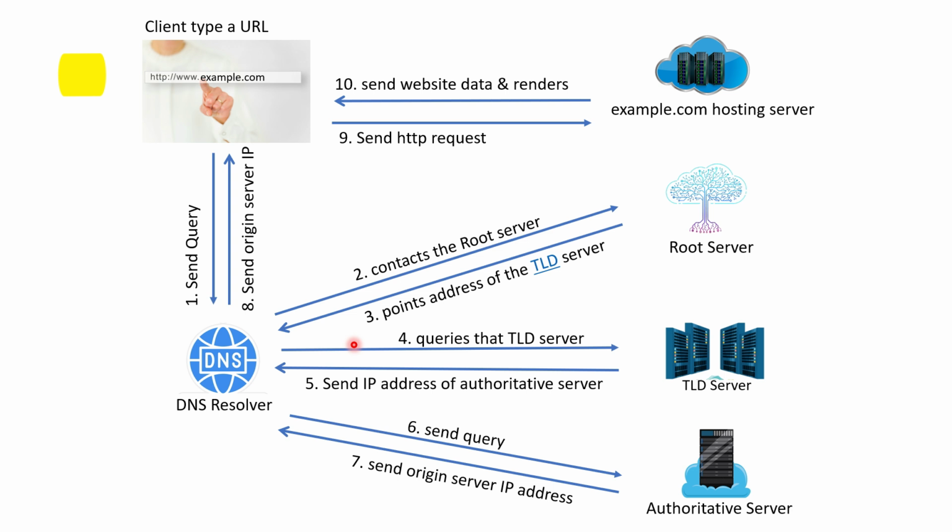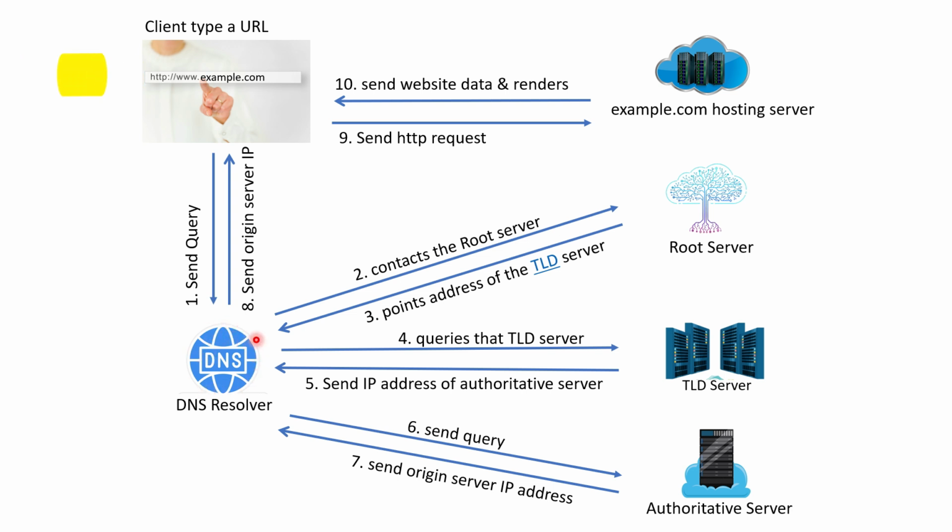Here is how it all works together. When you type a URL, your query goes to a recursive server, which is a server that receives the query from the DNS client, which contacts the root server. Okay. The root server then responds to the resolver with the address of the TLD server, such as .com or .net, that stores the information for its domains.